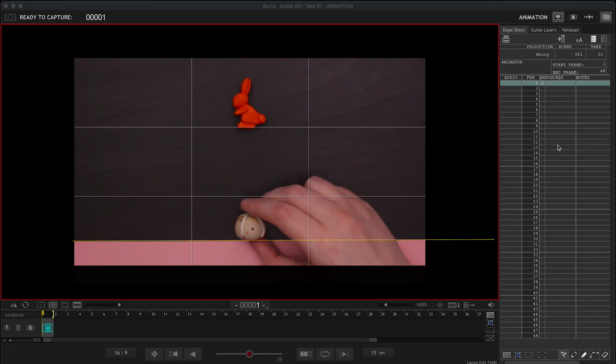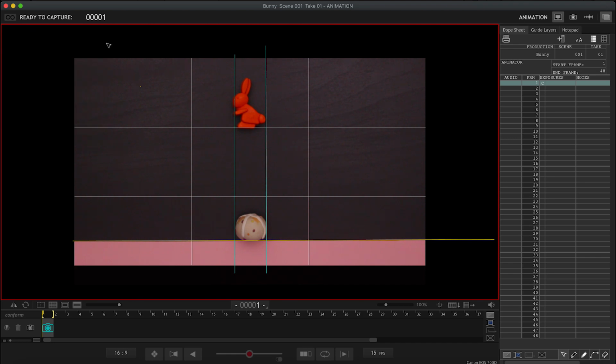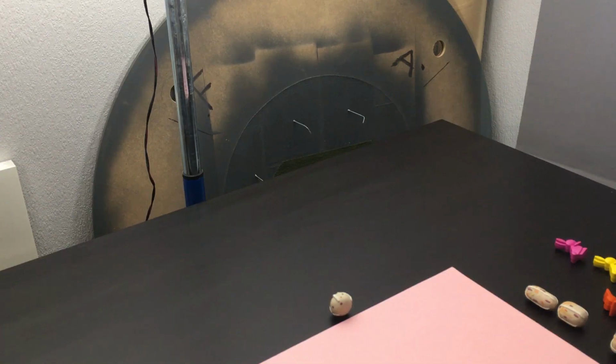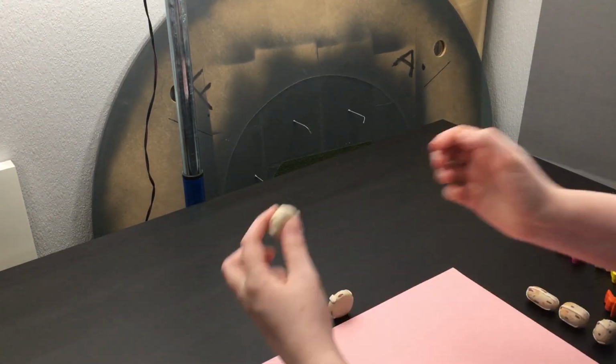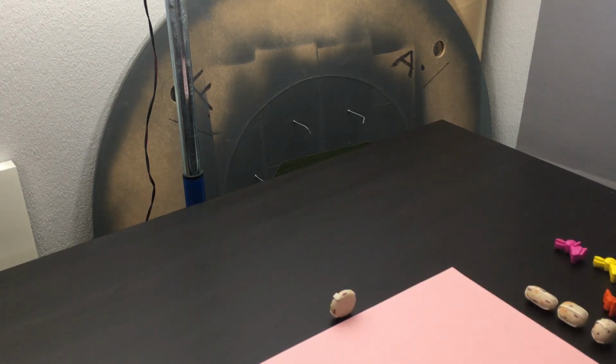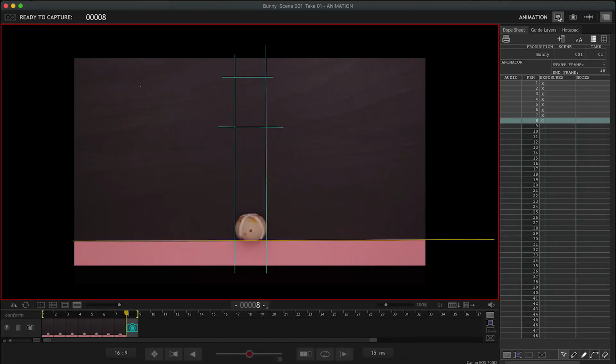In this tutorial, you're going to see how I turned this hot cross bun into a bunny by bouncing it. So to start with, I'm in Dragon Frame. I'm putting some guidelines there to make sure that when I bounce this hot cross bun up, it stays in the same path of travel. I don't want this to be swinging about from side to side. I want to keep it as in a straight line as I can. So this is going straight upwards, and then at the highest point it will become a bunny.